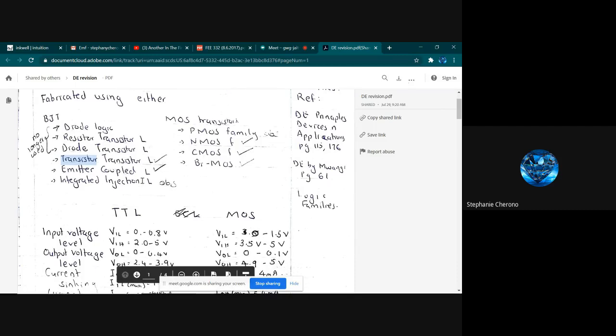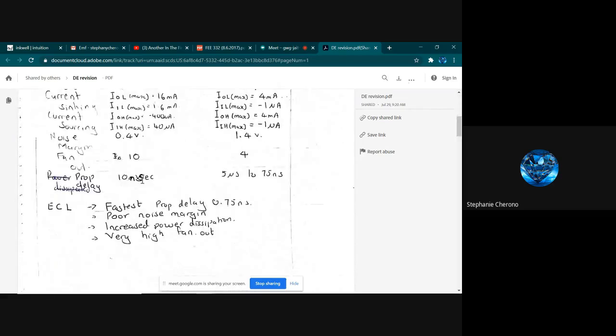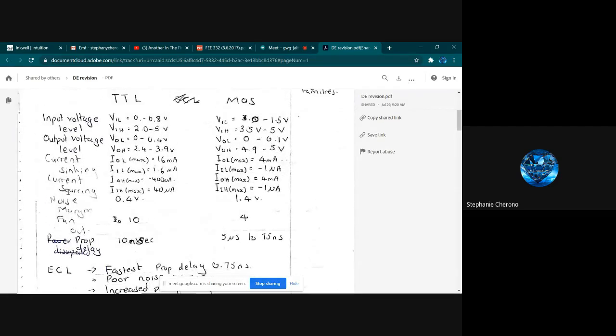I narrowed down to TTL, MOS, and ECL. I didn't have exact values for ECL. I was using this book. I also didn't mention exact values for the input levels, the current thinking, and so I don't know if all this is supposed to be mentioned during exams to get the 5 marks, because it's a 5 marks question. So I think you just do discussions based on these characteristics.